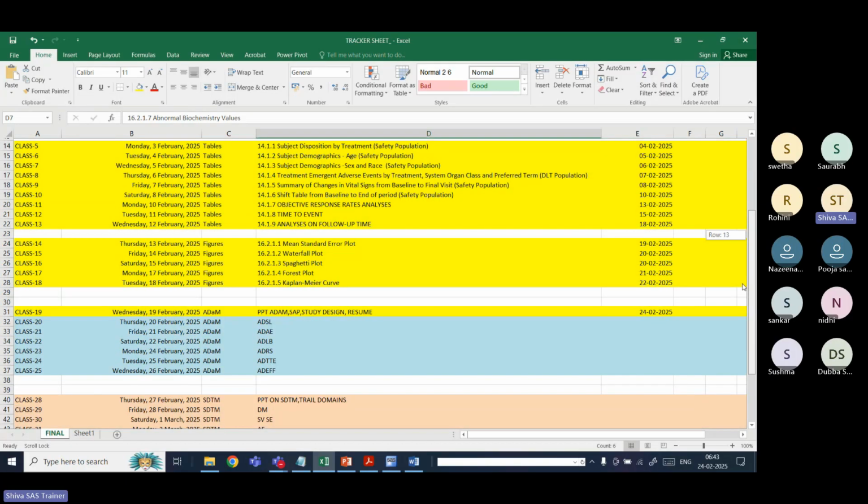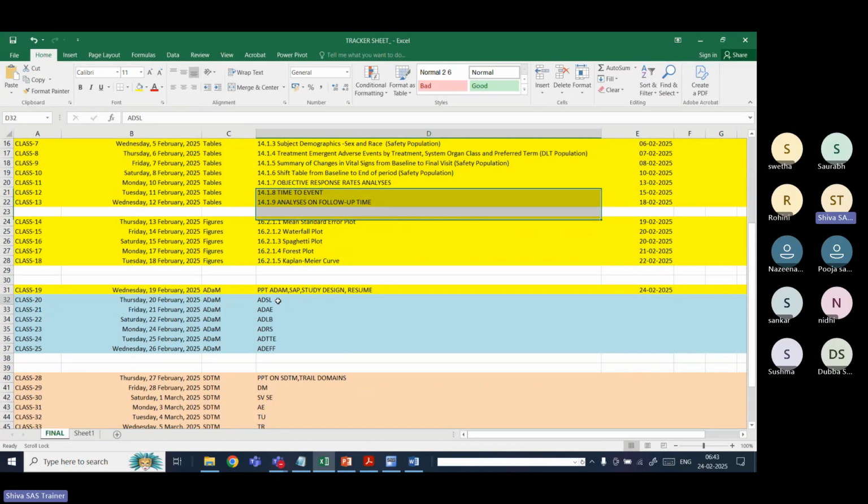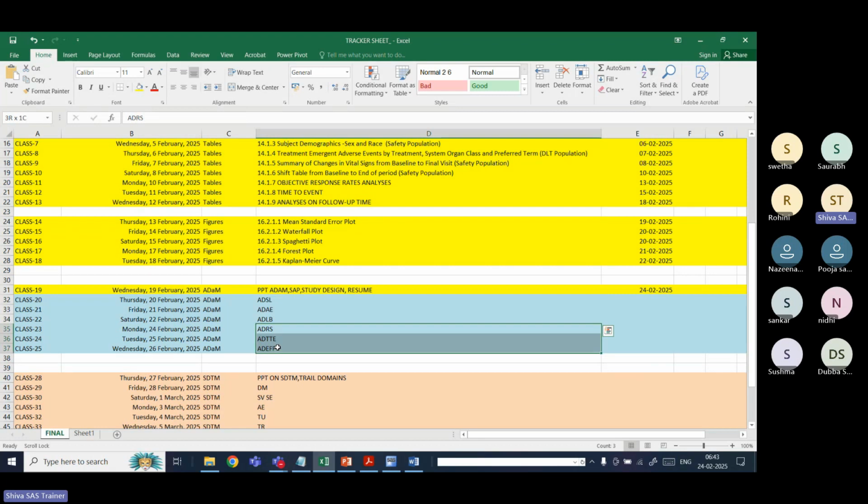Okay. So from next day onwards, we are going to see ADaM programming. I am going to create and write the code from scratch for these three efficacy related ADaM datasets: response, time to event, and the other efficacy datasets. Once the ADaM classes are done, you will get a complete idea about ADaM and tables, listings and figures. At the moment we use the ADaM datasets to generate the TLFs. From tomorrow onwards, we are going to create the ADaM datasets as per the specifications and implementation guides.